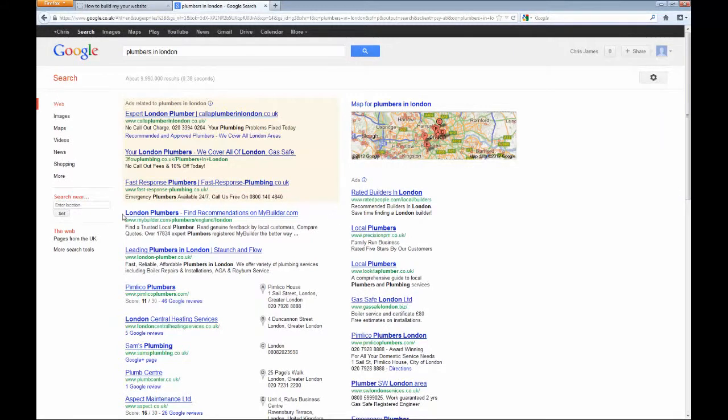Now we can control this stuff. This blue link is known as the page's title, this is the page's description, and that is obviously the page's URL, or the page's address, right? So we can manipulate all these things to include the keyword that we want.